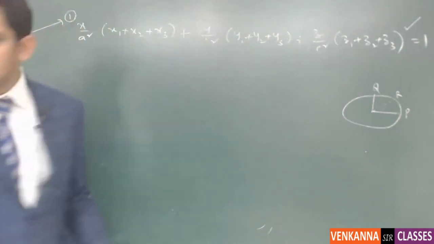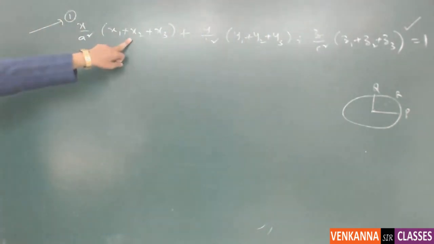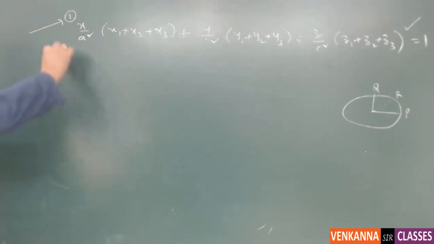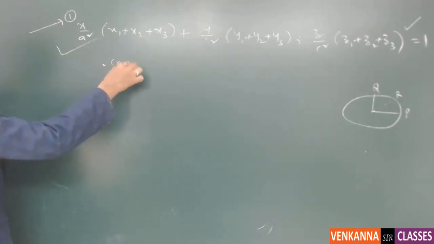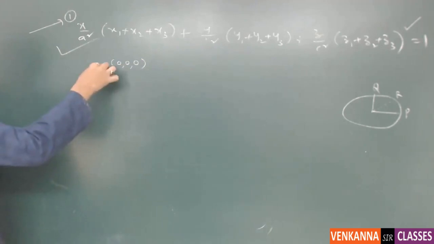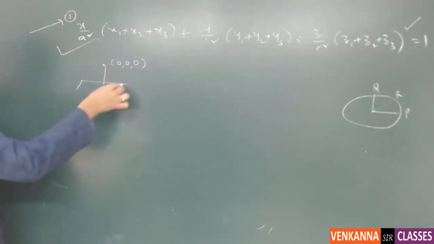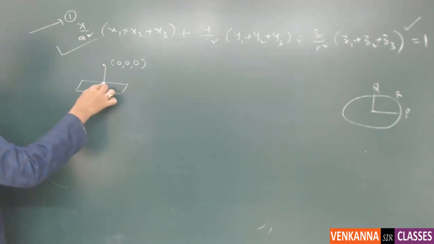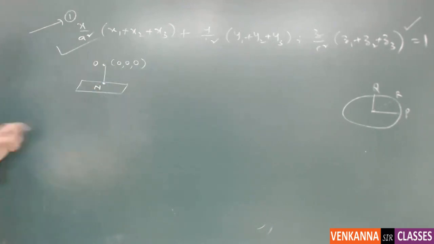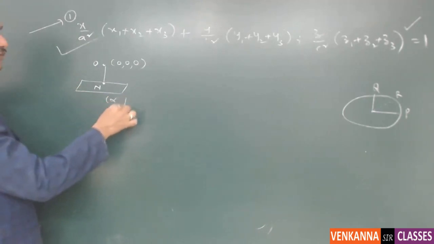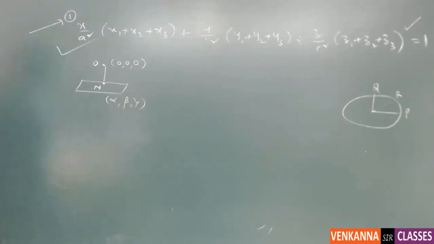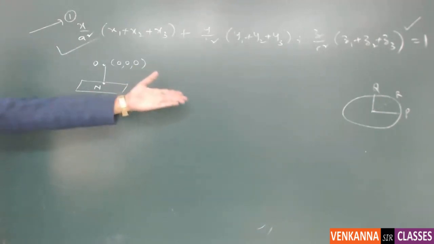So in the first place, we know what is meant by a plane equation PQR. So this is my plane equation. Just imagine that this is 0, 0, 0, the center of the ellipsoid, from this I am calculating the foot of the perpendicular. Say N is the foot of the perpendicular. The coordinates of N are nothing but alpha, beta, gamma. I have to show that alpha, beta, gamma satisfies the locus which is given in the problem.